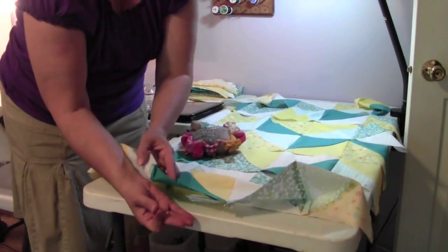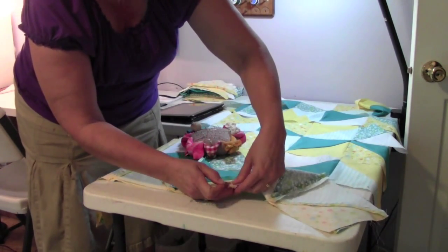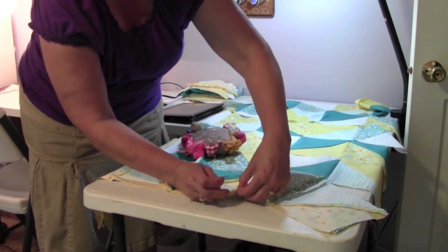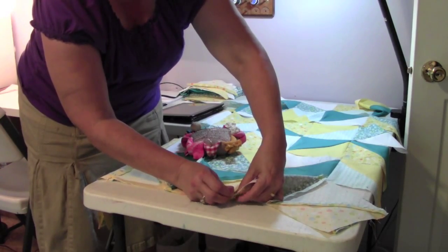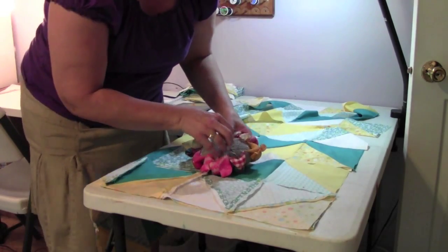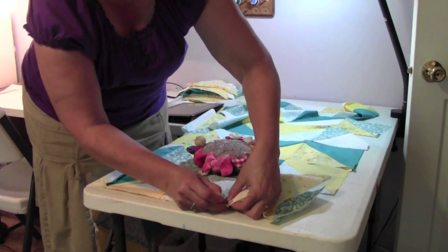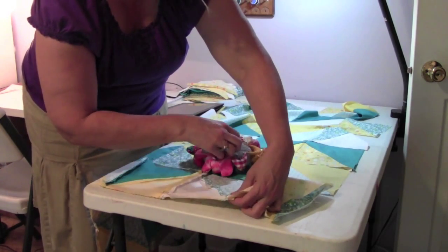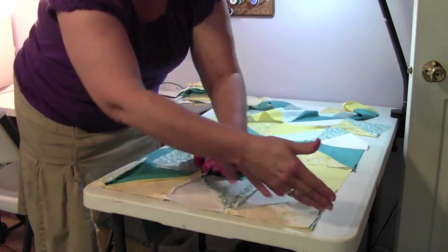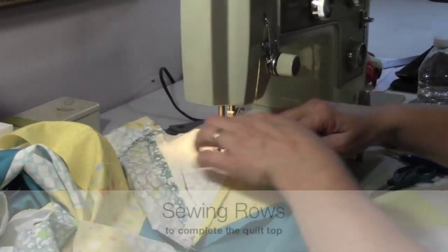Okay, so I folded the first row over, and I am pinning it because I want to make sure that the pressed open seams stay open. So I'm putting a pin on each side, even though I don't really need to put pins, because everything's attached by a single thread. But I just want to make sure that those seams lay flat open. And then all we have to do is sew right down that line, and those two rows will be together.